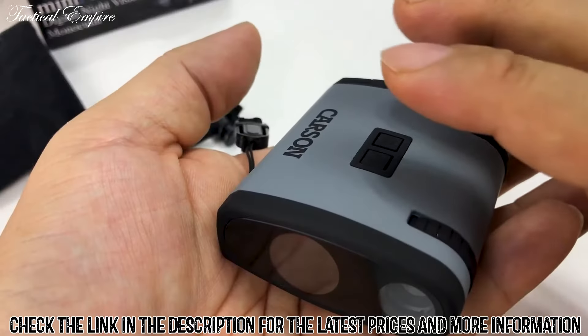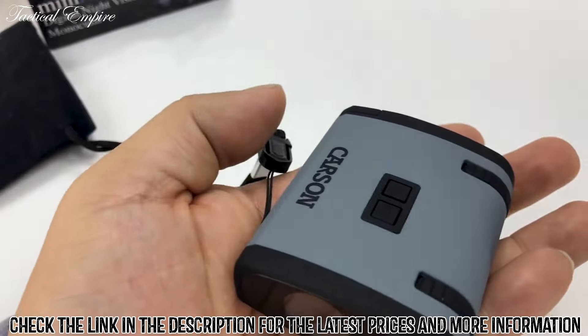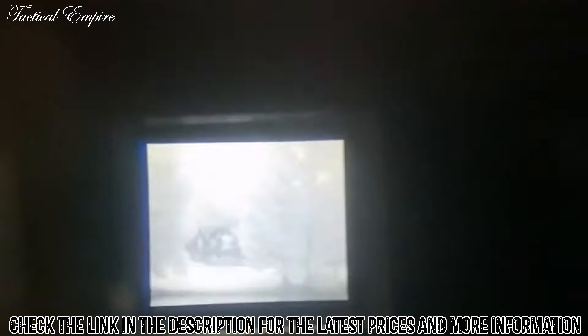The Mini Aura gives you a wide field of view thanks to a broad viewing angle of 19 degrees. The miniature lacks the range of larger monoculars, and it can see objects up to 82 feet away in complete darkness with its 1x magnification. It creates high-definition images and allows you to control infrared intensity at the push of a button.